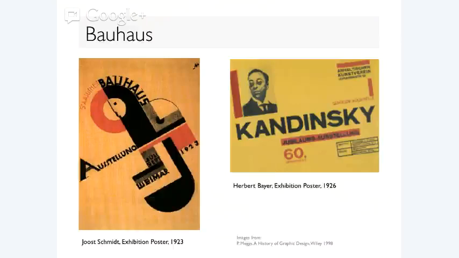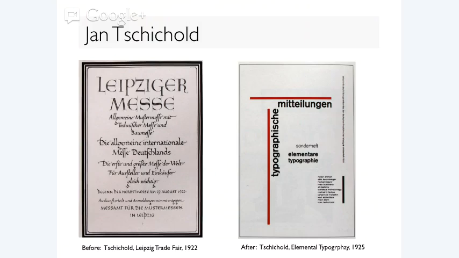Something else that happened in the 1920s was a radical rethinking of how you arrange text. So this is kind of a standard model of alignment that you found in the printed books from the Middle Ages and in certificates, where there's a single axis of alignment that just goes through the middle, and you center align everything. And Tschichold argued that actually, you know, you get a much more dynamic and appropriate layout if you're asymmetric. You have different lines of alignment, and you left and right align different parts of your design to those lines.